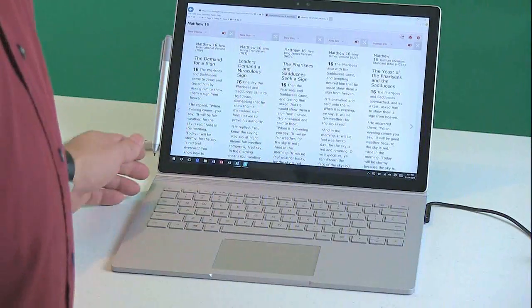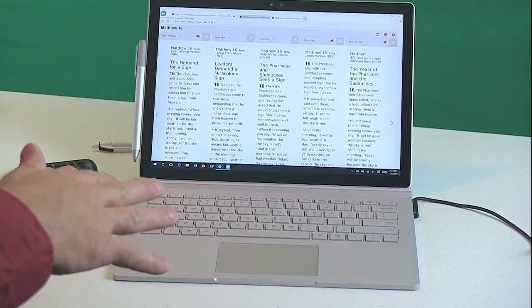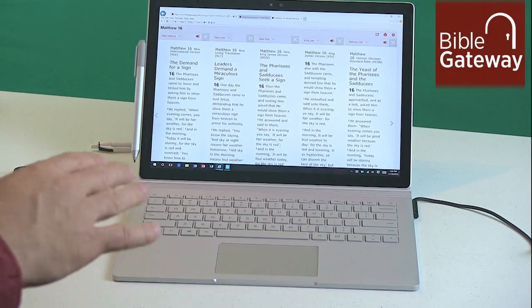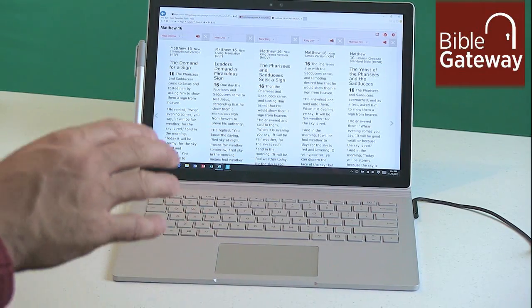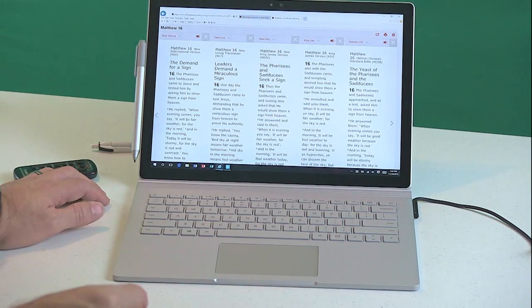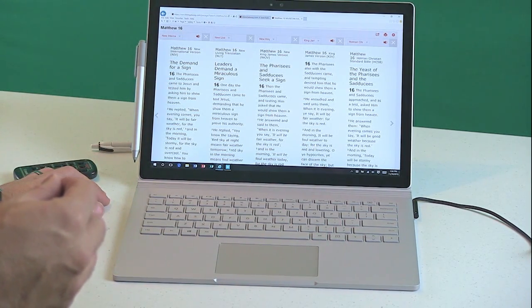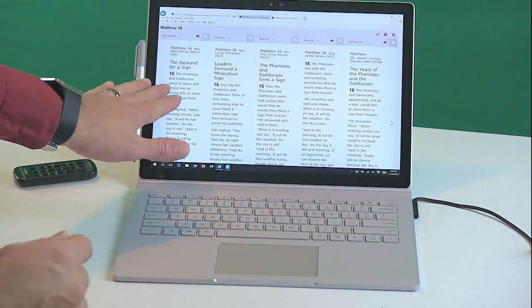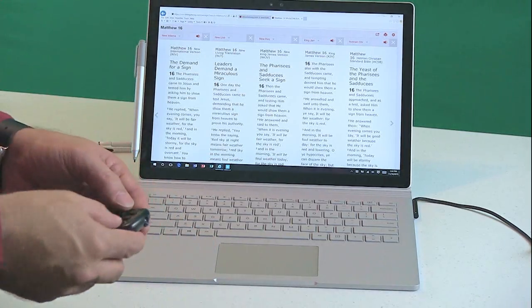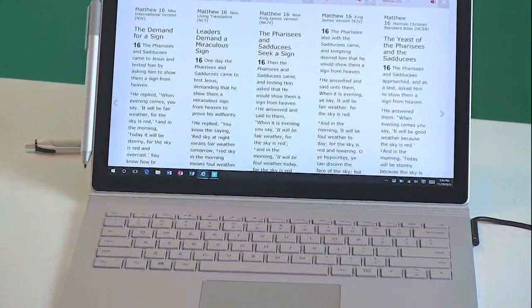Things I will make note of and review here is the trackpad. I've gone to one of my favorite tools on the internet, which is BibleGateway.com. As a pastor, I use a lot of scriptures every day. I'm constantly copy and pasting them into Microsoft Word and PowerPoint and Publisher, and using them for my own devotion and prayer journal as well. And Bible Gateway allows you to line up 5 translations straight across, and try to zoom that in so that you can see even better what I'm talking about.